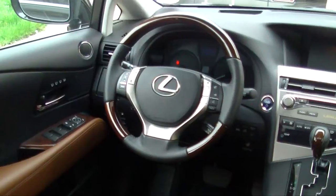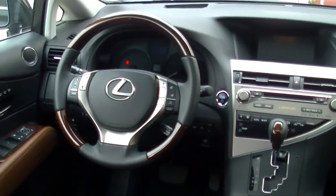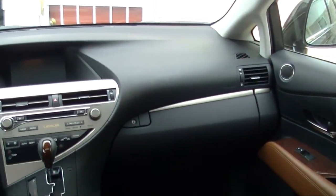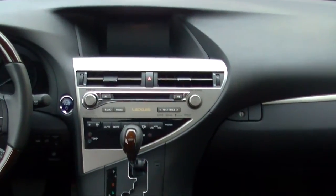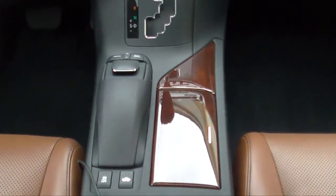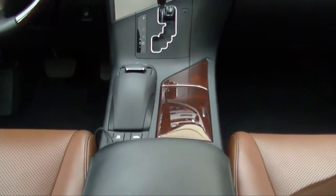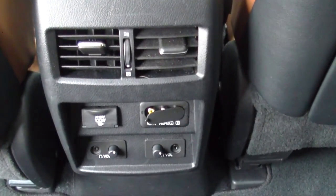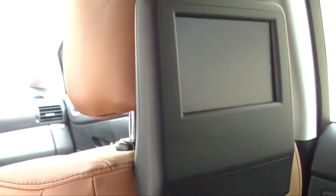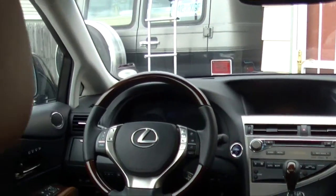From the driver's seat, what you're going to find in this 2013 RX 450h is all of the luxury features you would expect from Lexus, including the upgraded, really high-end leather interior. You can see this is a two-tone with the saddle interior. You also have the navigation system upgrades. This vehicle also has an almost $5,000 dual screen rear entertainment system. That comes with the wireless headphones, all the audio video inputs, etc. It's just an amazing amount of accessories that are loaded into this vehicle.